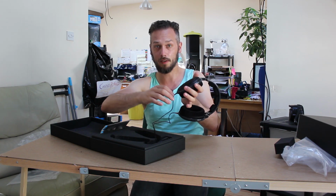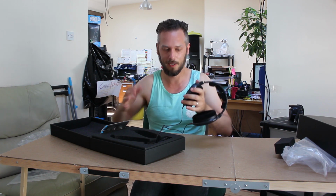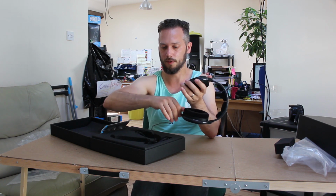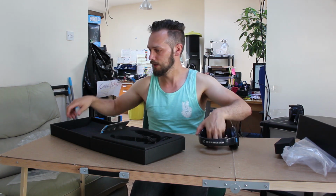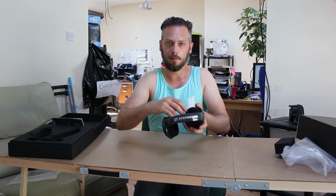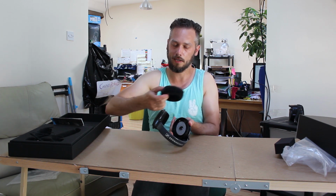What we're going to do is, the good thing is, for these we don't need any special tools. It's like the HD25s, they're designed to kind of come apart. So, first of all, pull on the cable, unplug the cable, done. Just going to put this here so I've got somewhere to put the bits. Okay, the pads kind of unclick, get your finger inside, clickety click, that comes away.